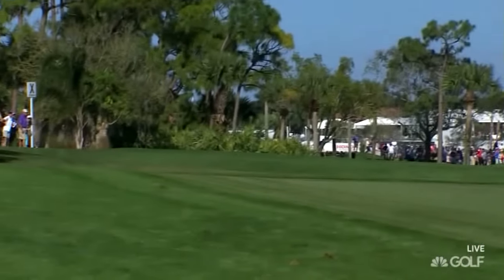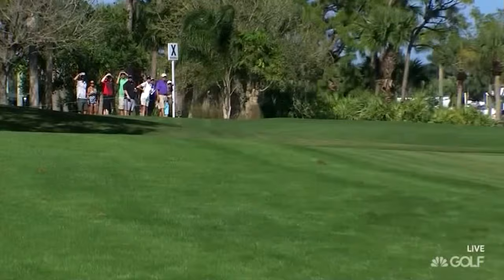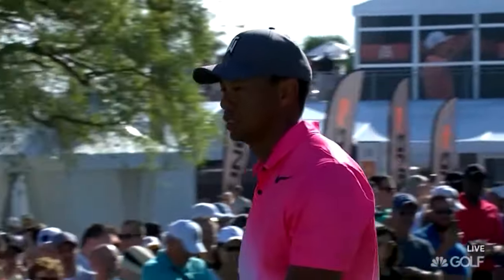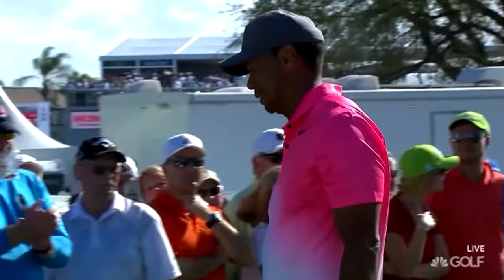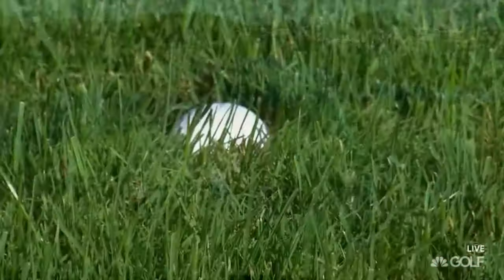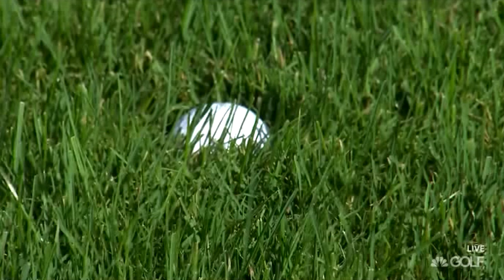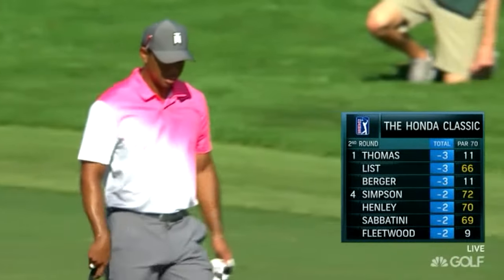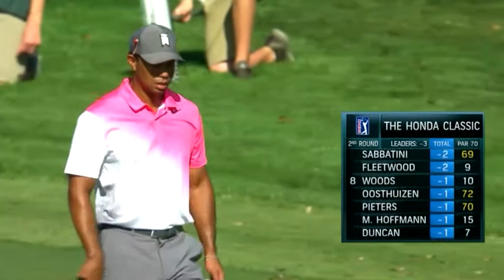Not liking it. Well, I'll tell you what, it looked like it buried in the rough. That is going to be one tough shot to get on the green. Not sure he can from that angle. That lie was no good. That's a combination of rye. There's Bermuda down in there. If Tiger's not strong enough to dig it out of there and get it over the water, I'm not sure who is. So safely back in the fairway.